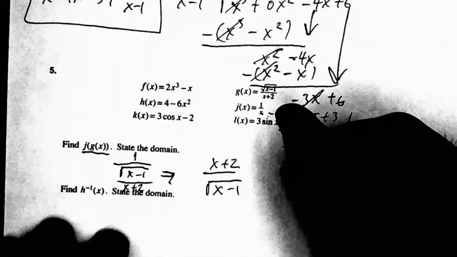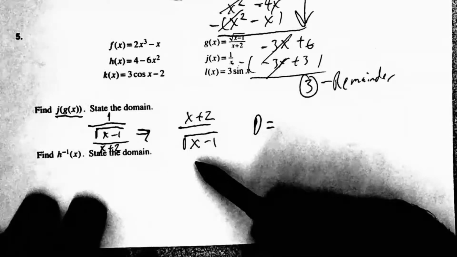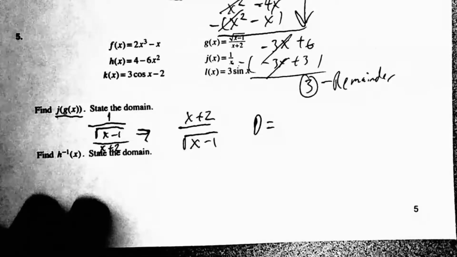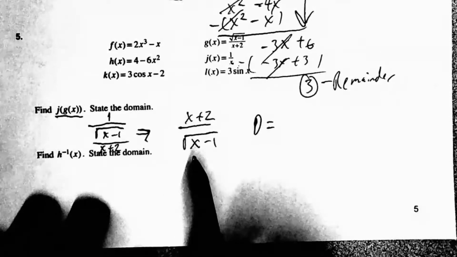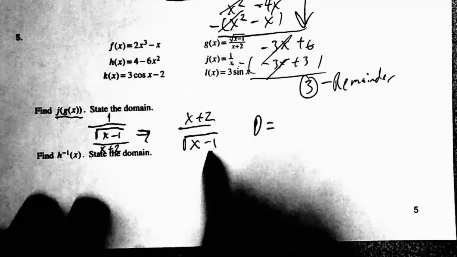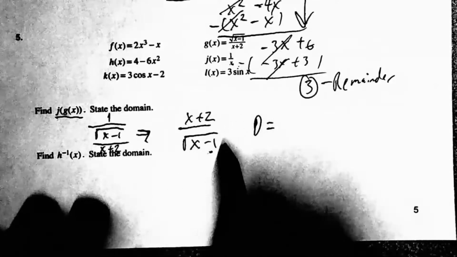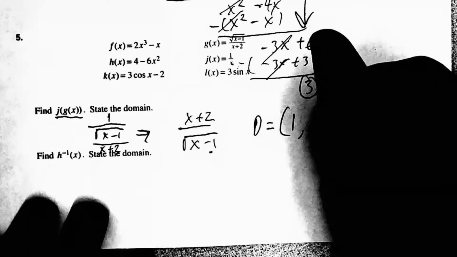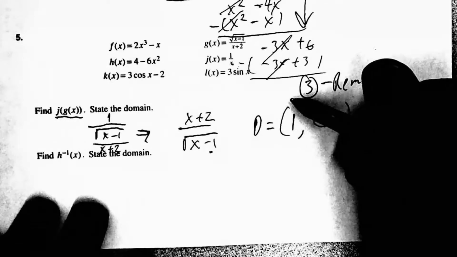From here, we need the domain. So remember, you can't get 0 in the denominator. So 1 is not going to work. You can't have 1. And you also cannot take the square root of any negative numbers. So not only is 1 not going to work, but anything less than 1 is not going to work too. Like when I plug in 1, I'll get 0. That doesn't work. When I plug in 0, I get negative 1. That's also not going to work. Nothing below that's going to work. So it's just going to be all values from 1 to infinity. Everything above will work, but not including 1. That's why it's open here.